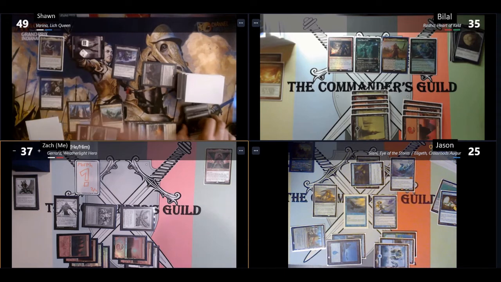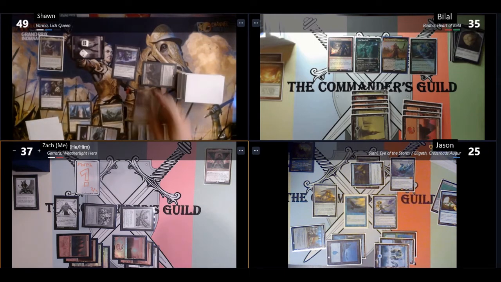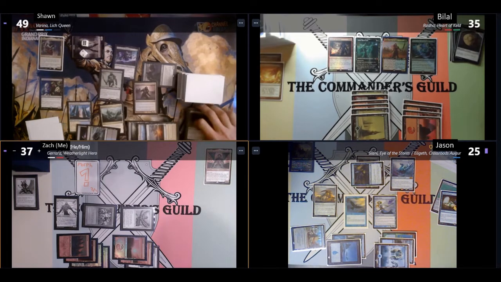In his second main phase, Shawn casts Victimize, sacrificing a creature to return Diregraph Captain and Grave Titan to play, making 2 additional zombies and giving them all another +1/+1.